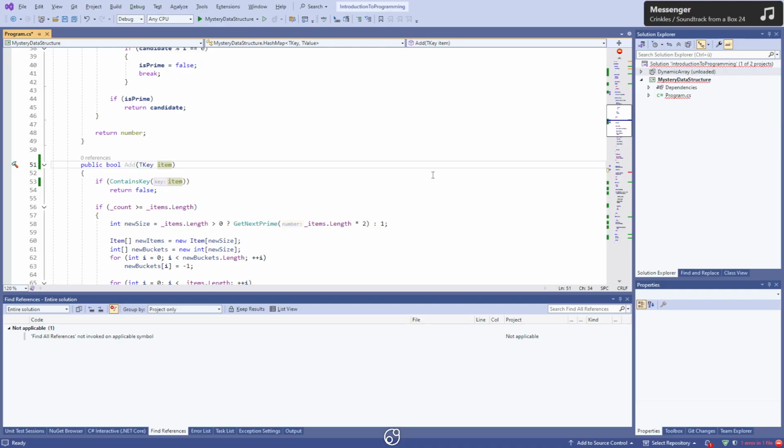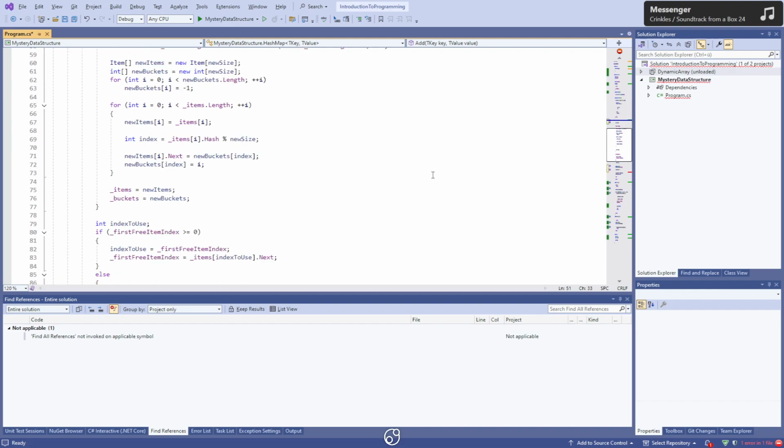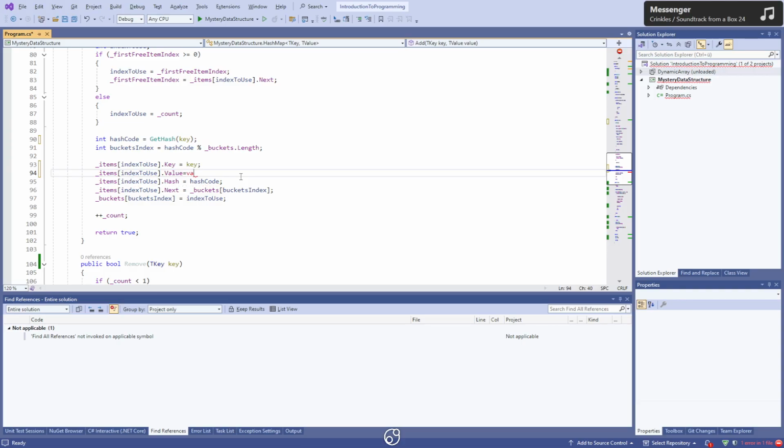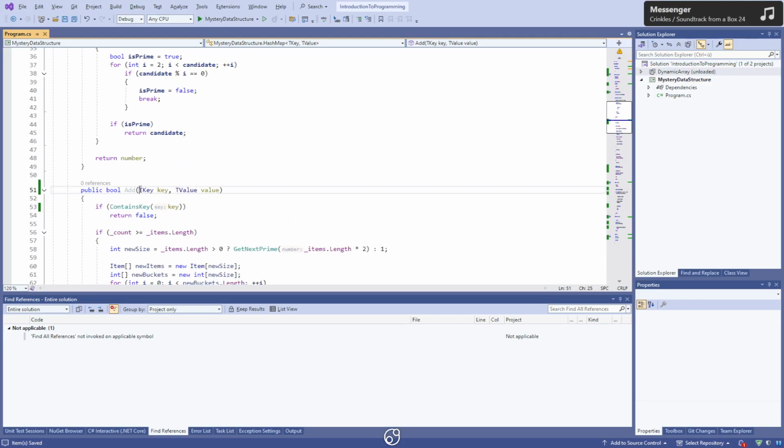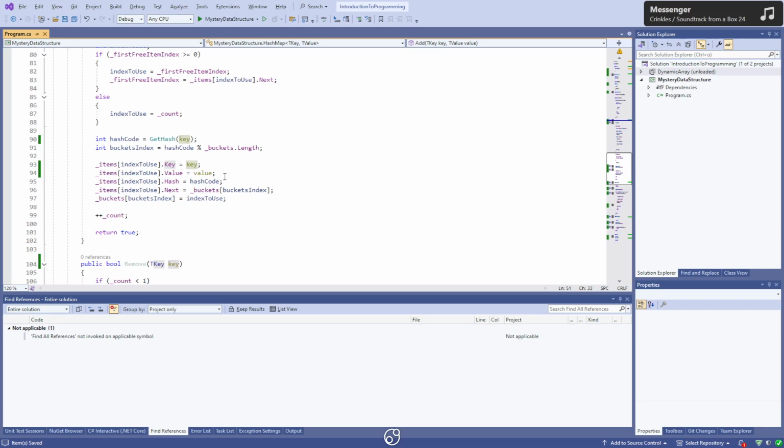We have to add a value in here as well. Value, and that should be renamed to key. Now we can add value as well. So that's number one. We have now two values or two arguments we have to provide. The key, which is the item in the hash set, and a value. All the logic is still focused around the key. We just have to finally add value as a payload, so to speak.